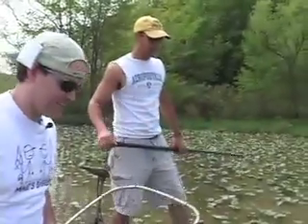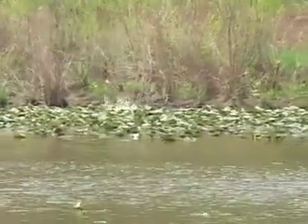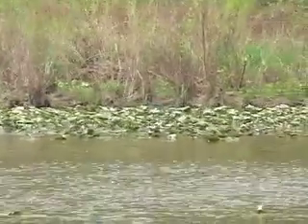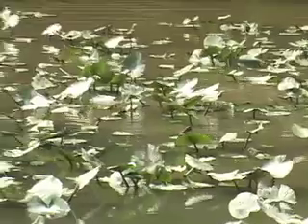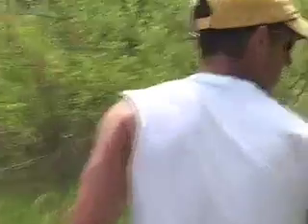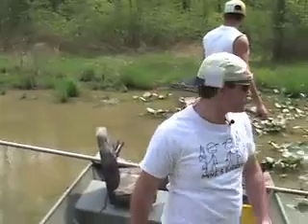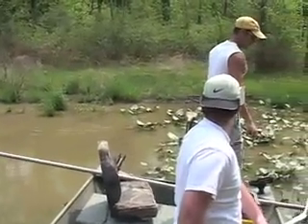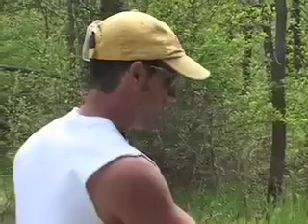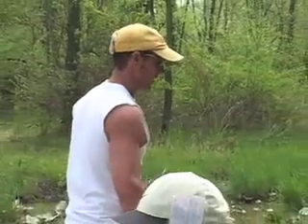There's one just right underneath there - I saw the little pads. These are some absolute hosses. These things are huge. Two of them laying right beside each other right there. Goodness gracious. You can see the top of one right there - they're pretty much beaching themselves right now. Right there's two more.